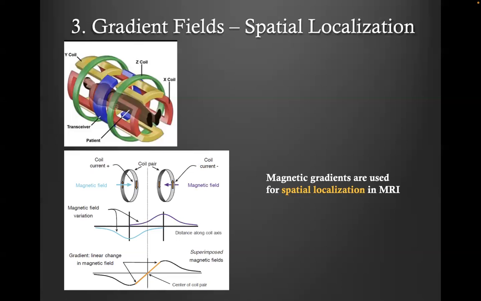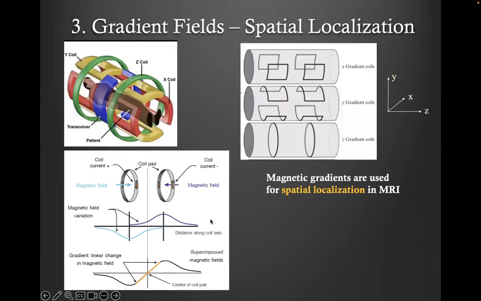So this frequency and the phase are actually uniquely identifying where your spins are located along a certain direction. That's why you need 3 directions, because with the X, Y, and Z directions, you can uniquely locate where the source is that's producing your signal, right?